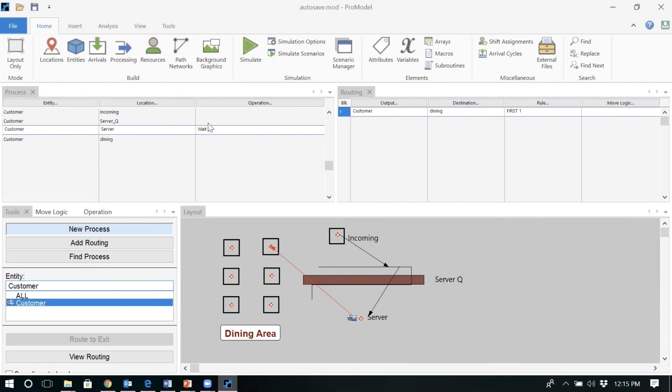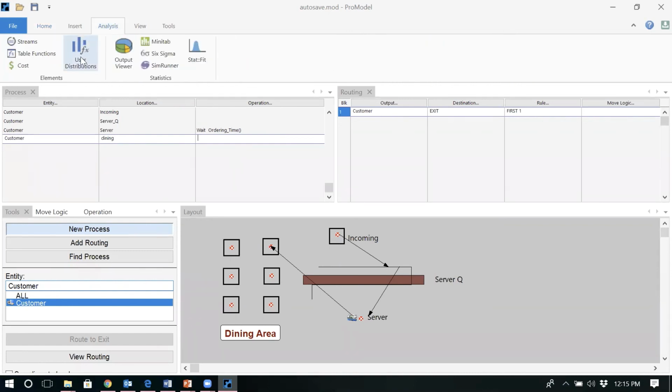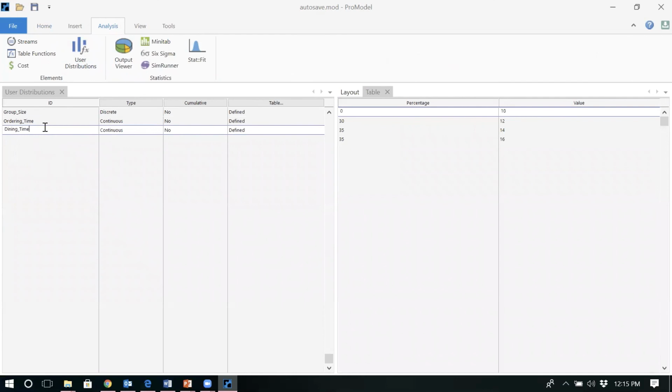And then for the time to place the order at the server, the value of that random variable comes from this distribution, order time. And all I need to do is open parentheses, close parentheses. And then for the dining, I'm going to use the other distribution, which is the dining time.